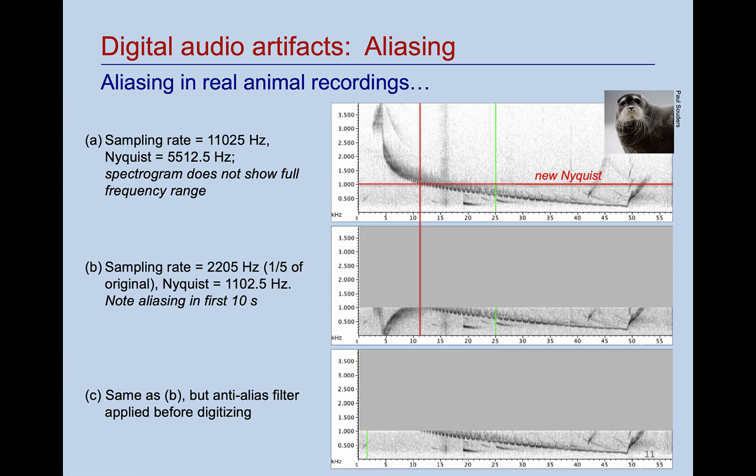In the first 10 or 11 seconds of the recording, there's no sound from the seal at all. There's just the quiet background noise of the Arctic Ocean. At around 12 seconds in, we begin to hear the descending trill as that trill comes down below the Nyquist frequency of the new recording.